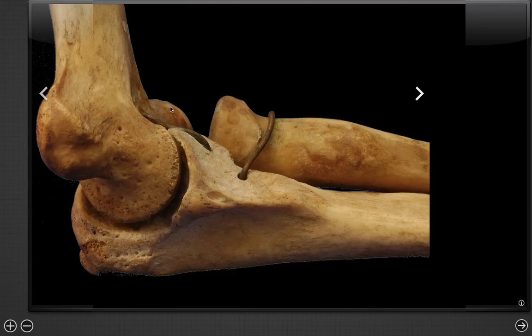Let's start by looking at the lateral view of the elbow. In radiographs, this is going to be one of the most important views, especially in pediatric patients, in which we look for displacement of the posterior fat pad — which we don't see here — and that's going to be a sign of injury.